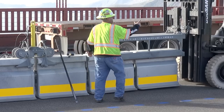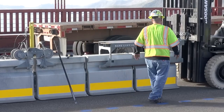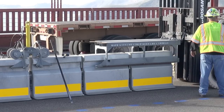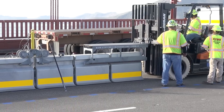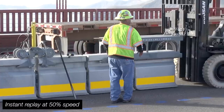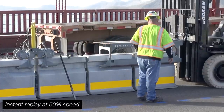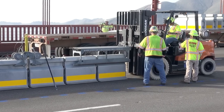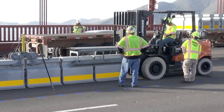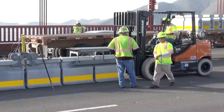You can't tell from the video, but every time they drop those things onto the surface, as he just did there, if you're standing there, you can feel the whole bridge vibrate a little bit. Those things are actually pretty heavy. Now, you can't tell that from the video. YouTube's got 3D, but they don't have any other sensory things to the video yet, so you'll just have to take my word for it.